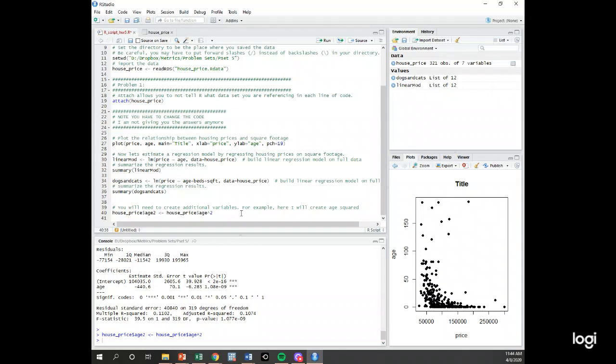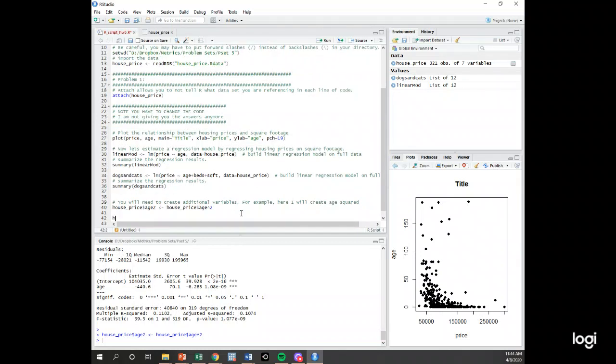And if you want to do predicted values, you can create those predicted values in the same way you're adding new variables. Let's create the predicted values from the linear model here, this first one. So let's create house price.